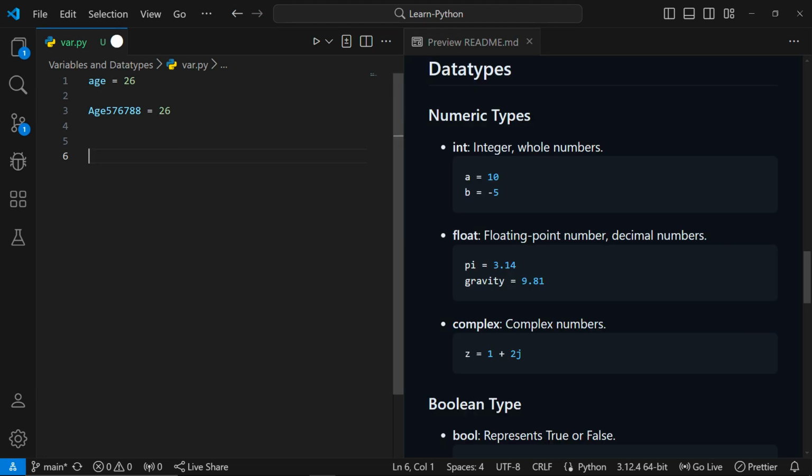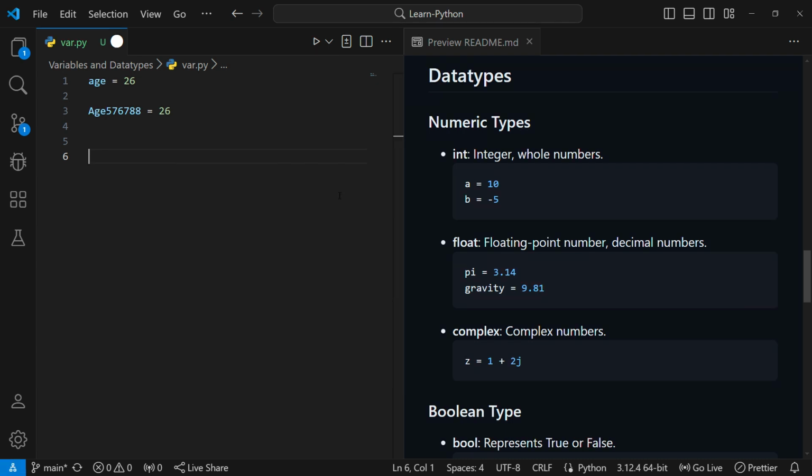The next thing that we learn today is a data type. A data type defines the type of data that can be stored in a variable. So let's look at some examples. Let me start with numeric data types because those are the ones that we use in this example. In numeric types, you have things like integers and floats. For example, in this variable here, age, this age is of type integer, int, because its value is 26, and 26 is just an integer.